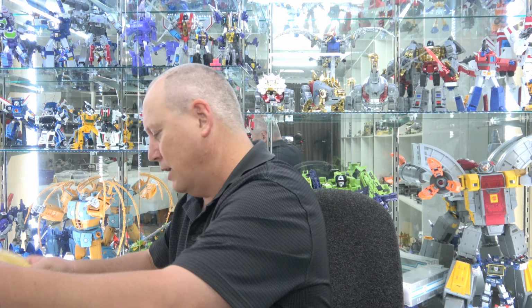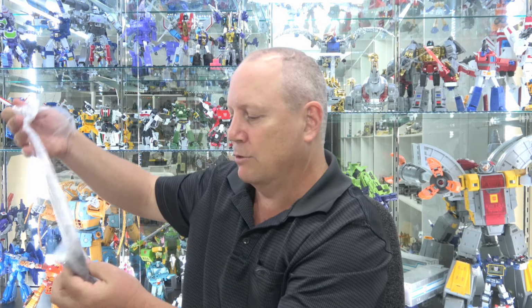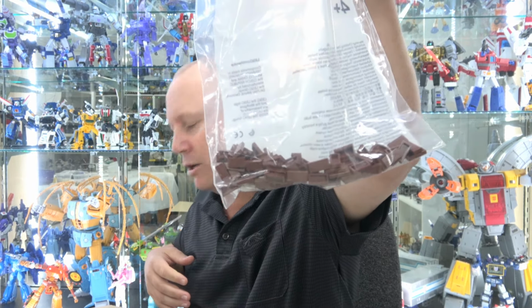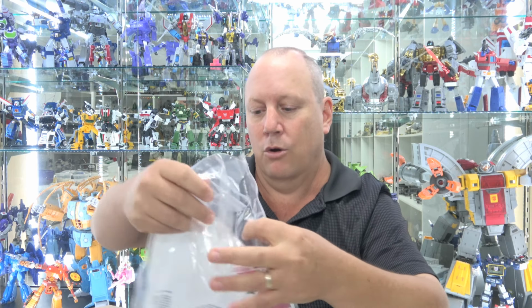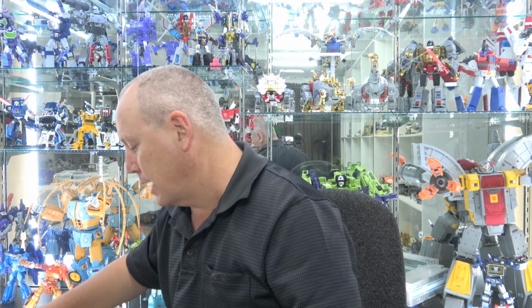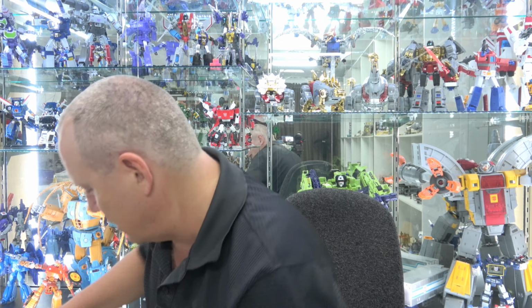I'm just going to toss them on the floor, I think. What else did we get here? I'm just going to toss all this crap on the ground. Alright, now these pieces are just reddish brown tiles, 1x2, and dark grey tiles, 1x2. So, always using tiles, so they're handy for the city. Again, for the railway line and other bits and pieces. That's all the paperwork. Chuck that over there.